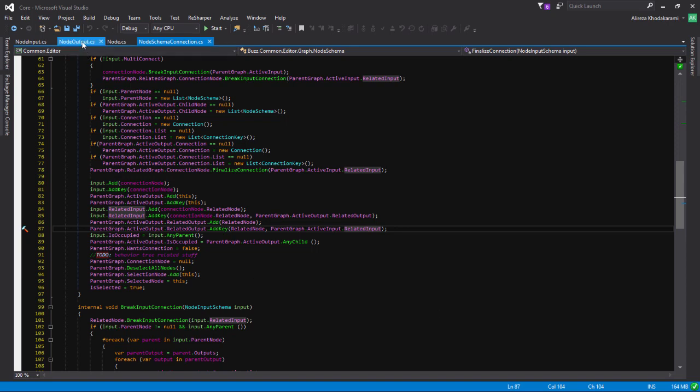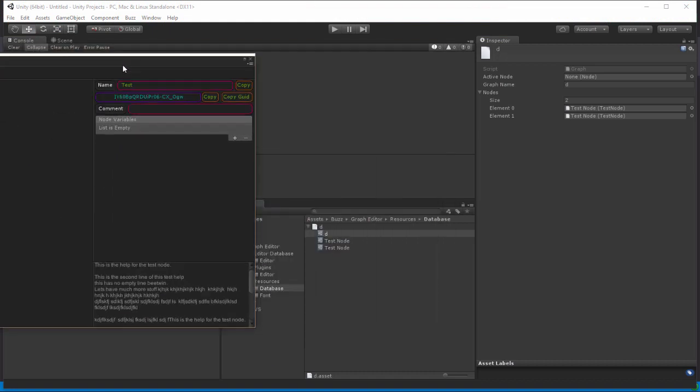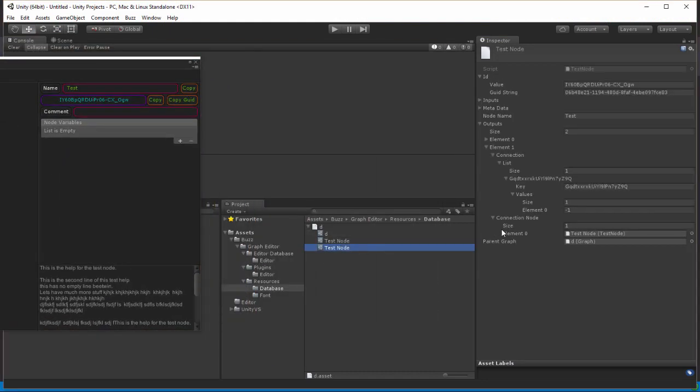So why the value is being -1? If the output key does not equal null, wait a second.